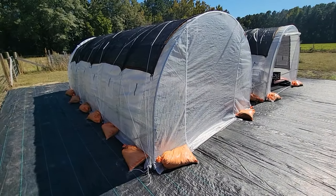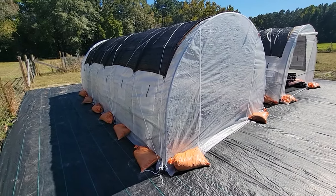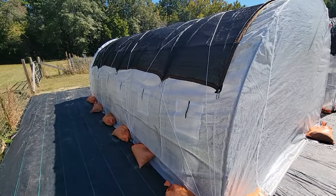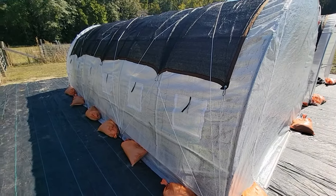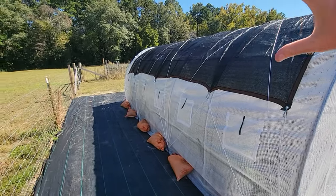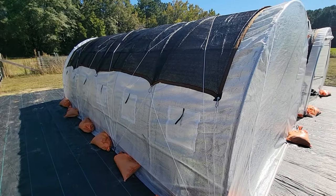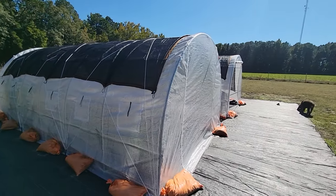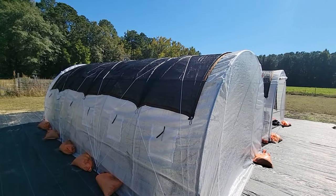The idea is that uplift from wind will start picking the greenhouse up, but the shade cloth — instead of being point loads — will have a spread load all the way across the greenhouse to help keep it in place. And then on top of that, just in case the shade cloth gets compromised, we added rope.